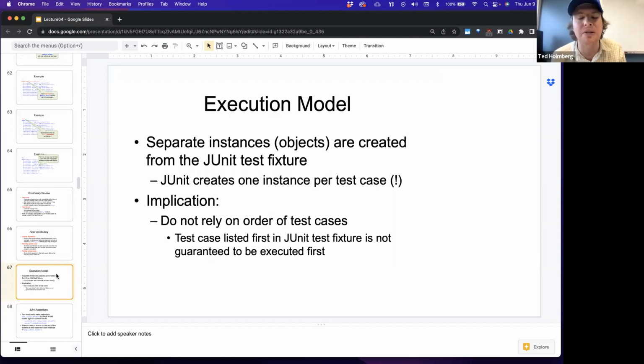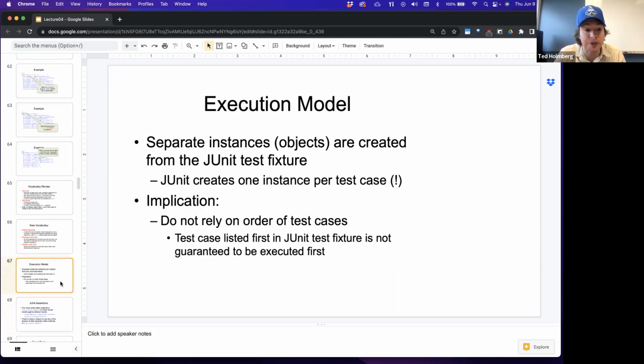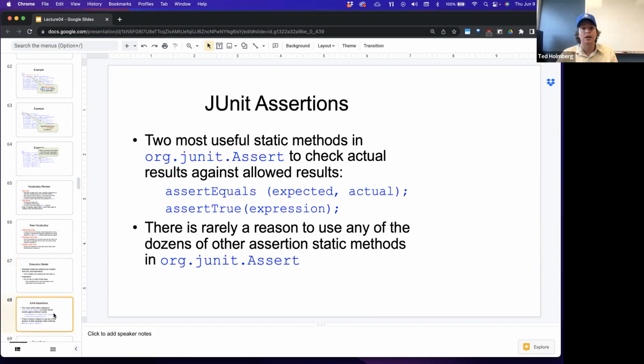You don't want to make a series of Christmas lights where the state of your object goes bad in one instance and it's relied on in every other instance, then everything else would fail. So the implication here is that we're always creating new instances for every test case. And JUnit as a framework provides for that, by the way, and we'll see how to do that.